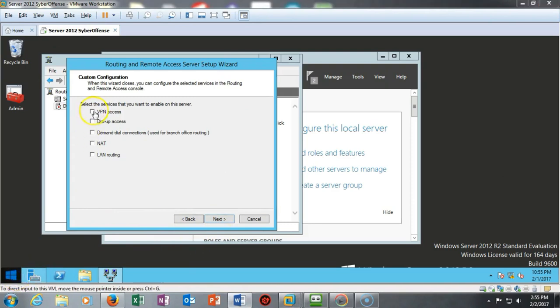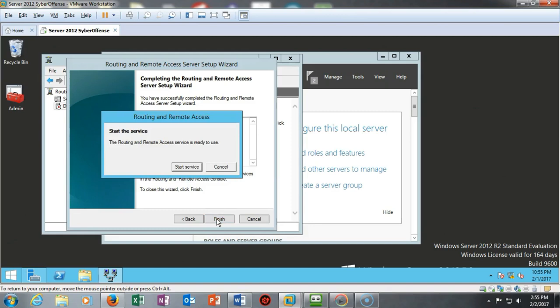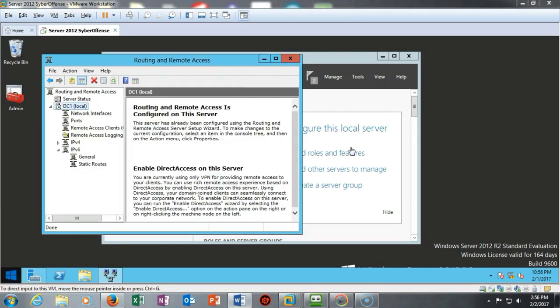On this next window, I'm going to select the box for VPN access and say Next. That completes the Routing and Remote Access Server Setup wizard. Click Finish on that. Now we have to start the service. Service is about to start. We can now close the Routing and Remote Access Management Console.